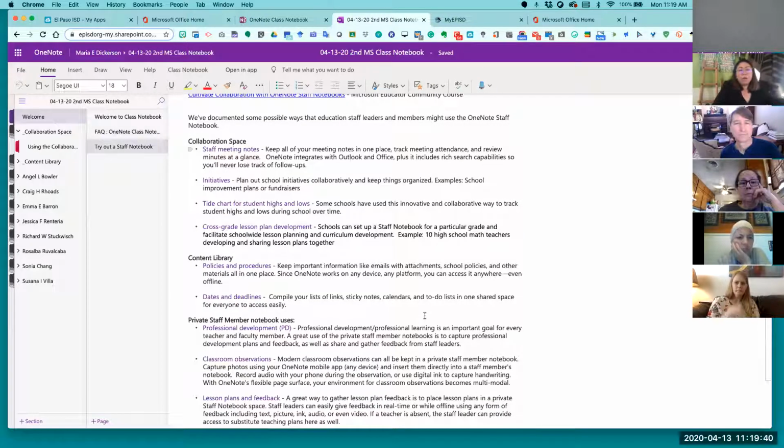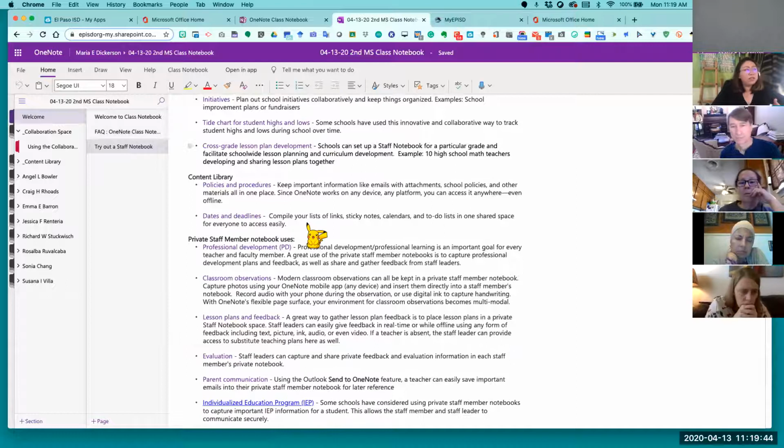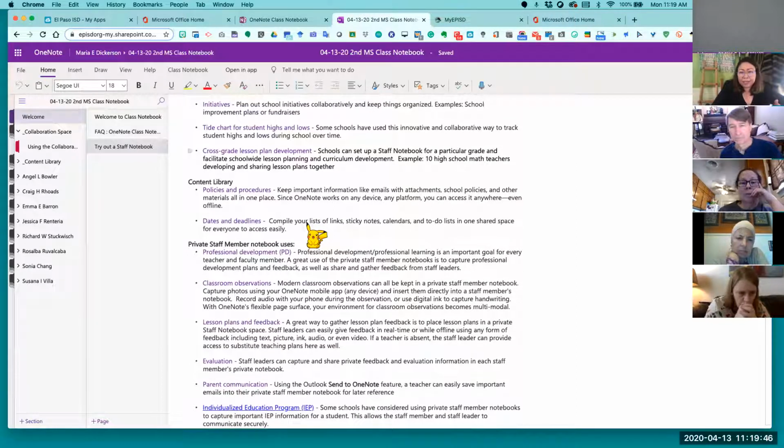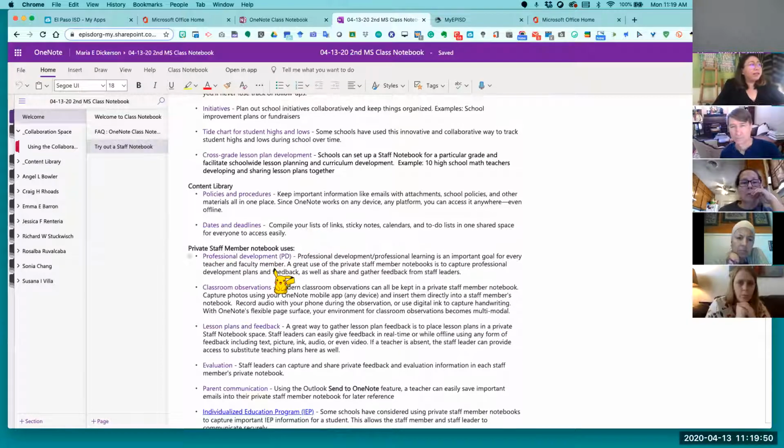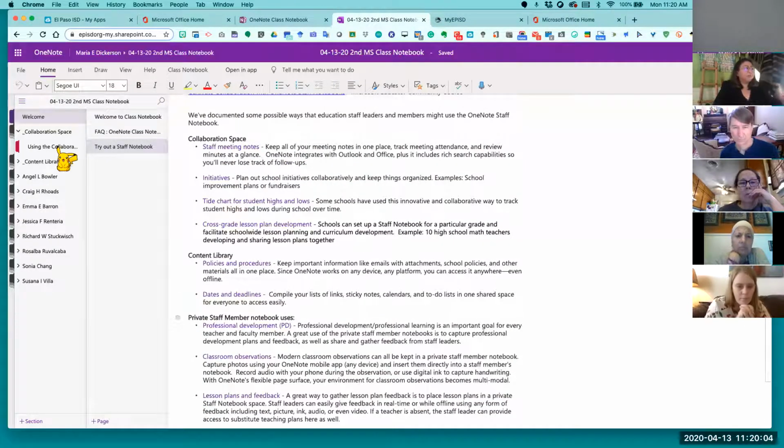So right away when you create your own, it's going to give you all these default pages so that you will have ideas as to what you can do with the class notebook. And they have really cool links. It will launch into another website, and it's going to give you ideas and trainings that you can attend to get more fluent with Microsoft Class Notebook.